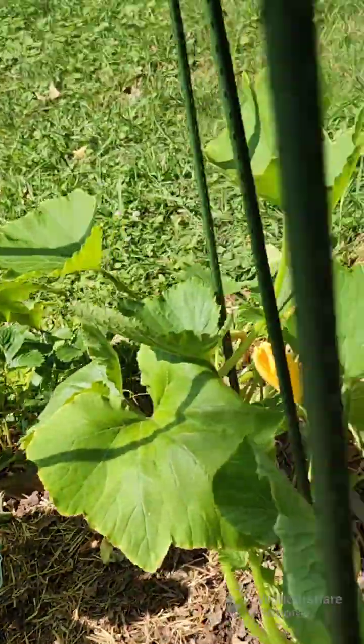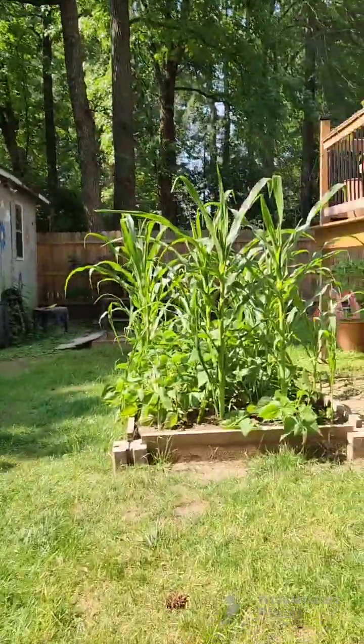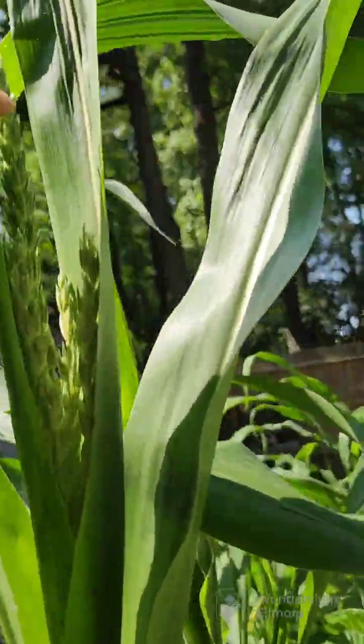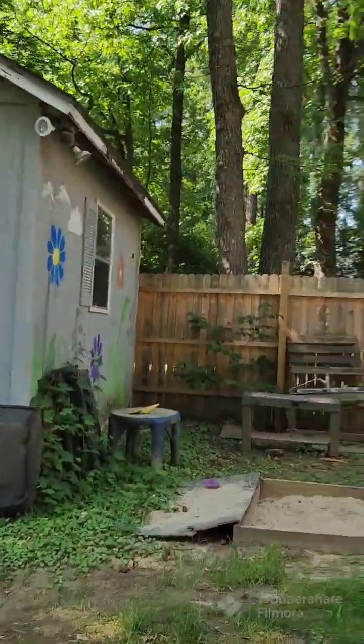All right, and now we're gonna walk past the corn on our way to Nyla's garden. Nyla's got some stuff to show. All right, come on. All right, let's show the tassel growth on the corn. There we have the corn with the tassels growing. So exciting! All right, come on. Looks like it's time to harvest some beans again.